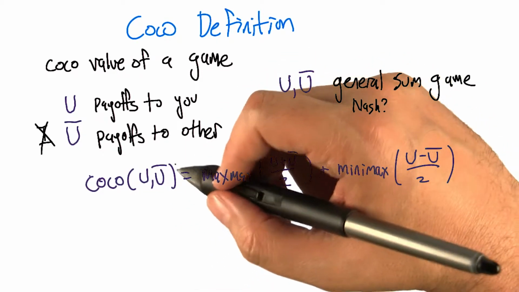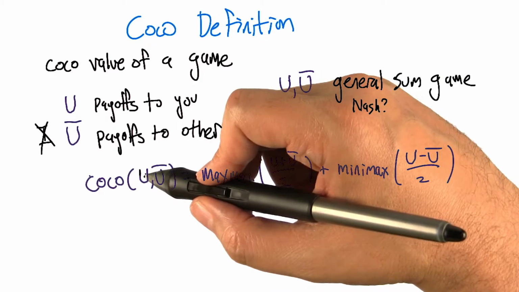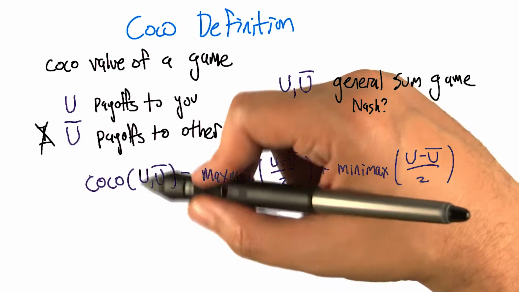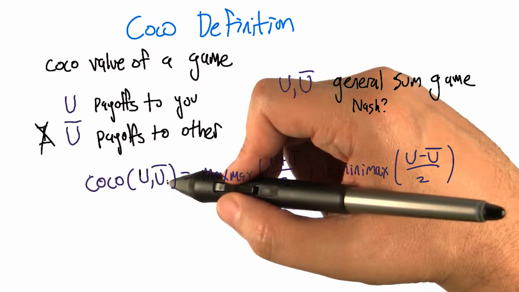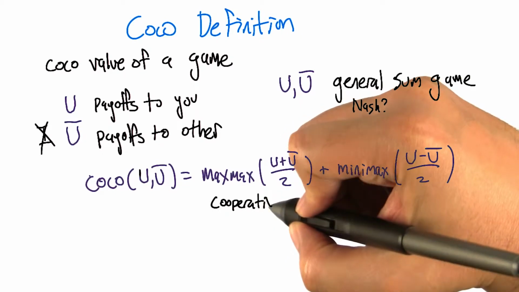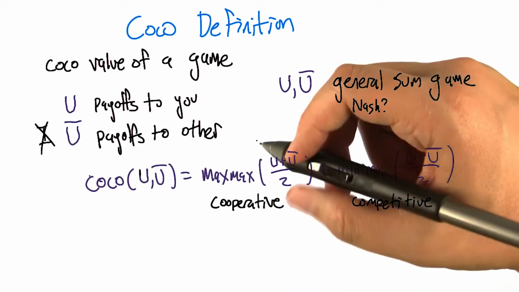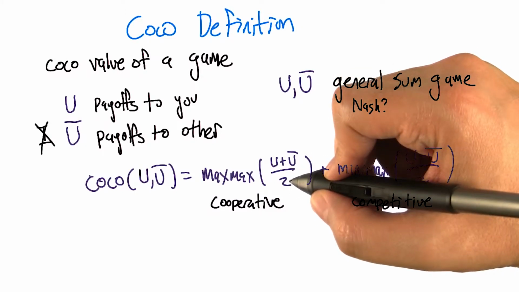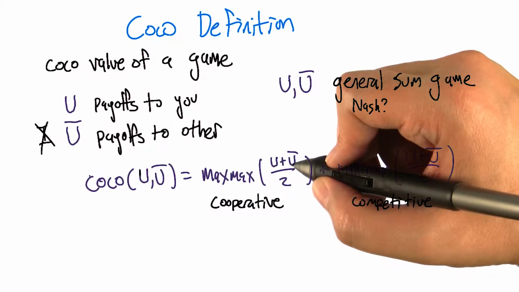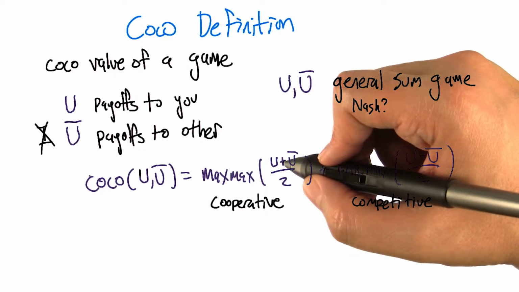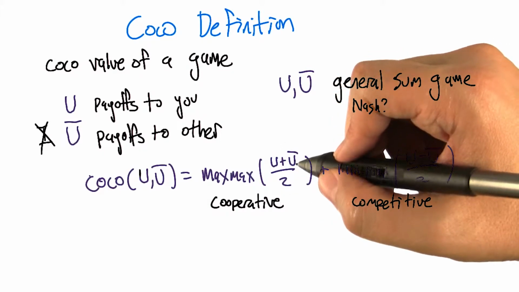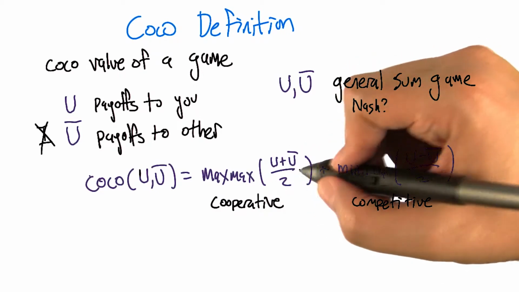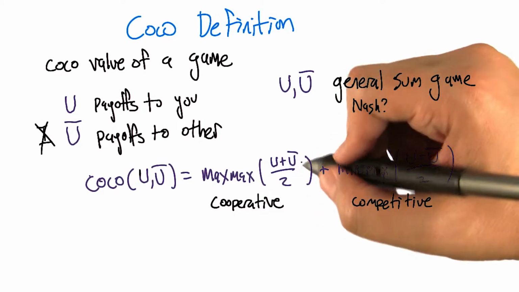So here's how the Coco value is defined. We're going to take the general sum game U bar, and redistribute all those utilities that are in those two matrices to create two matrices, one that's purely cooperative and one that's purely competitive. We're going to create one game by thinking about the average values that the two of us would get for each of the different possible joint actions. Imagine that we get whatever we get and then we split it evenly. That is very cooperative. Mathematically, it's just U plus U bar over 2. It becomes the matrix payoff that we're both going to abide by.